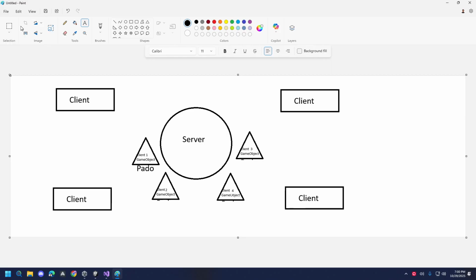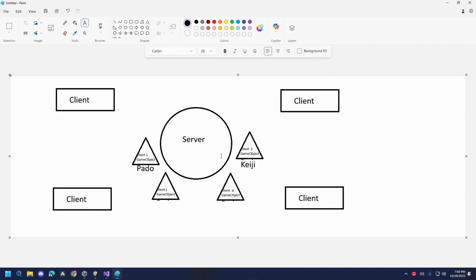All right. So each time one of the clients changes their name, maybe they change the text in the input field, so maybe this is KG, he sends it to the server and tells the server to change my client name to KG.